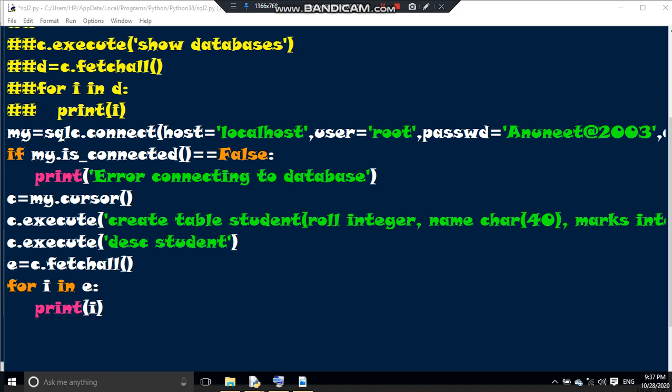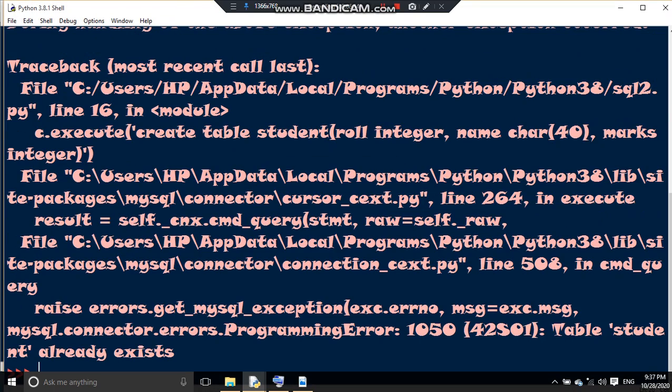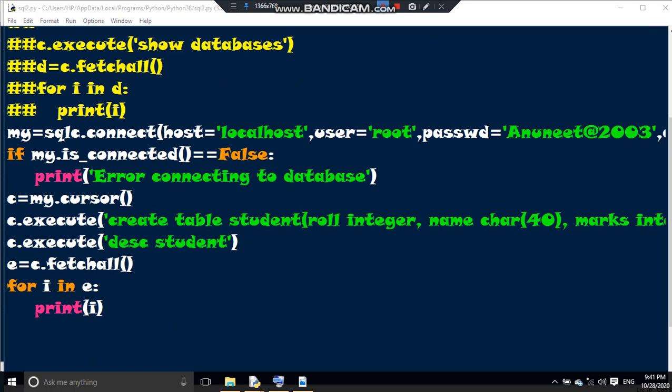Those columns are the field, the data type, the null value, and the default value that have been provided to the blank field. So I will just run this, and so guys, that was a little error.